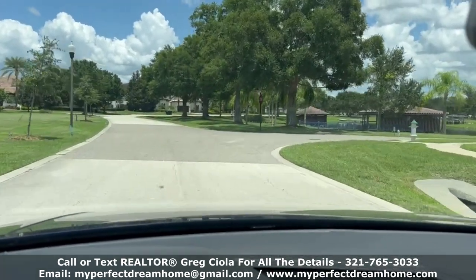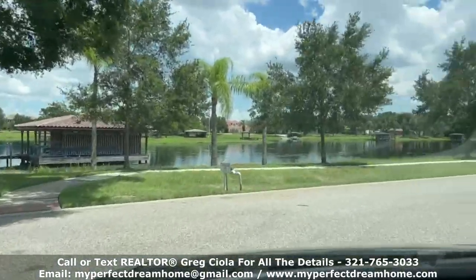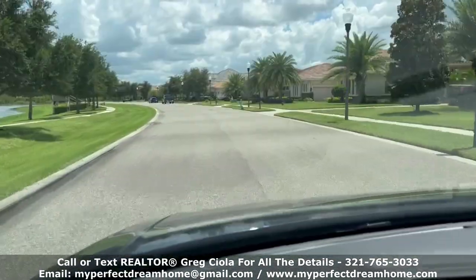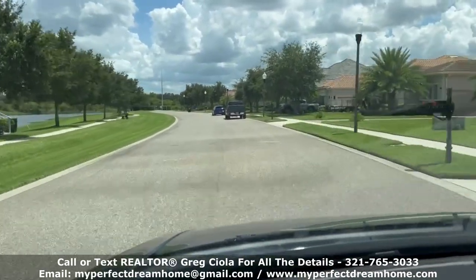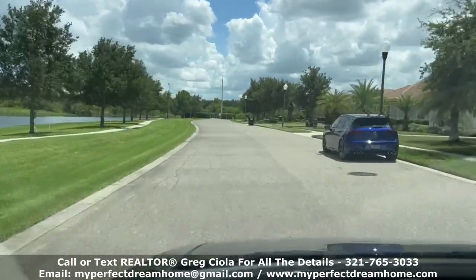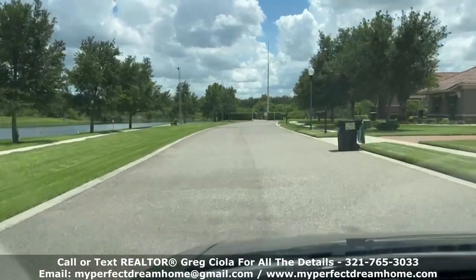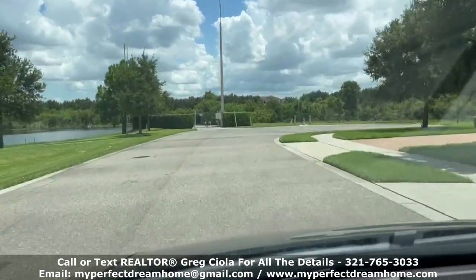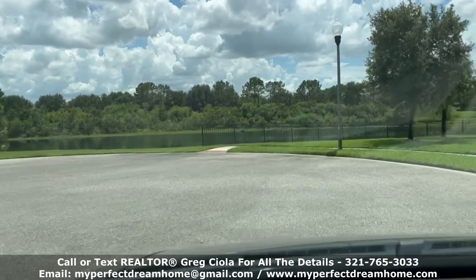A lot of these houses on this side of the street are all fairly new as well — built within the last eight years or less. This road ends over here. So anybody that's interested, get a hold of me. I can keep you on an email list so anytime something pops up you'd immediately find out. Sometimes there are things that could be on the market or that people want to sell that aren't even in the MLS, but because I know people, I might be able to help you there as well.